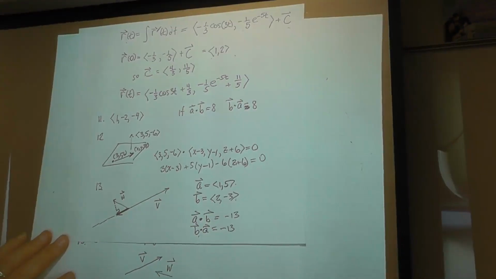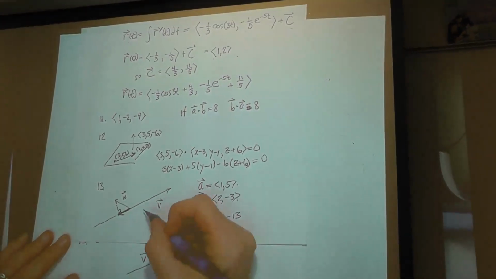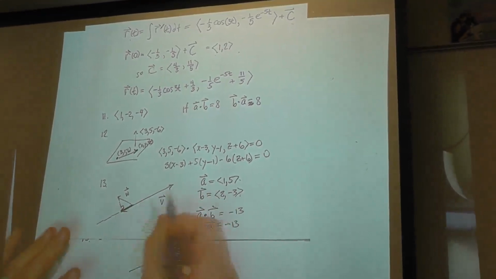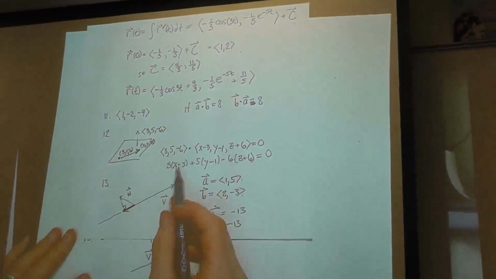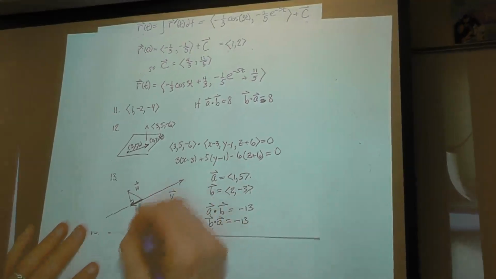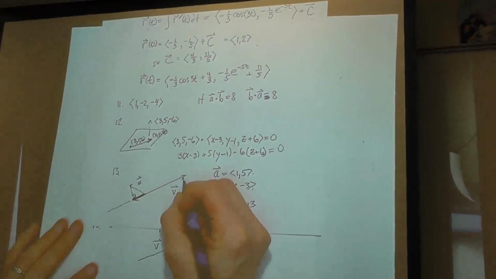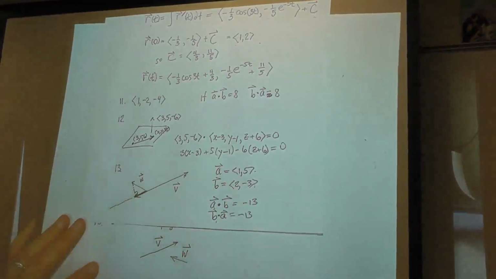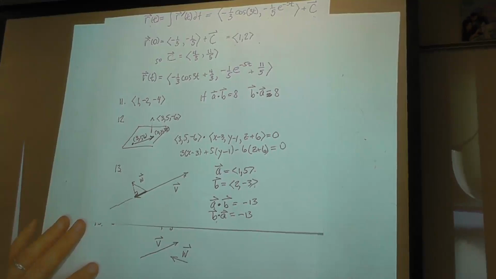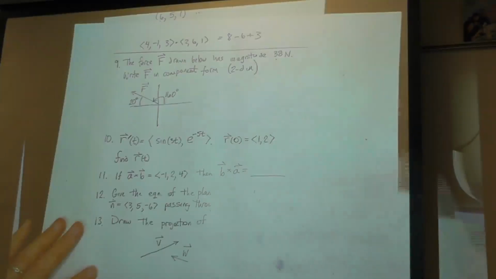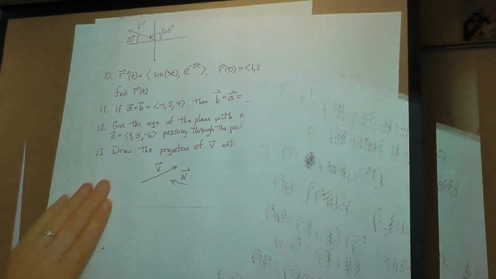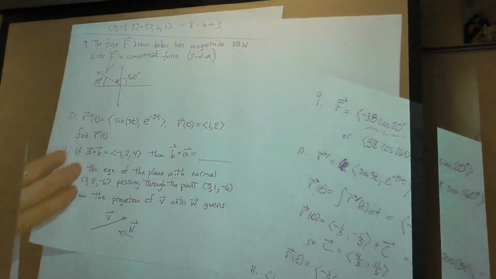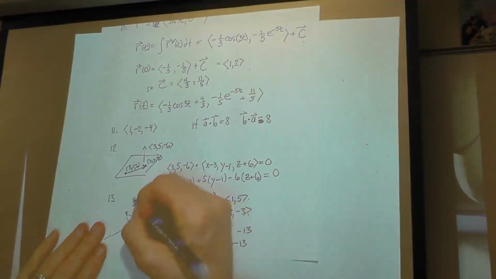Would we be calling that a negative? Yeah, but what this would be is going to be a negative multiple of V, because it's going in the opposite direction. Okay. Is it V onto W or W onto V? I think I said V onto W. Oh, I did. Okay, so this is W onto V.